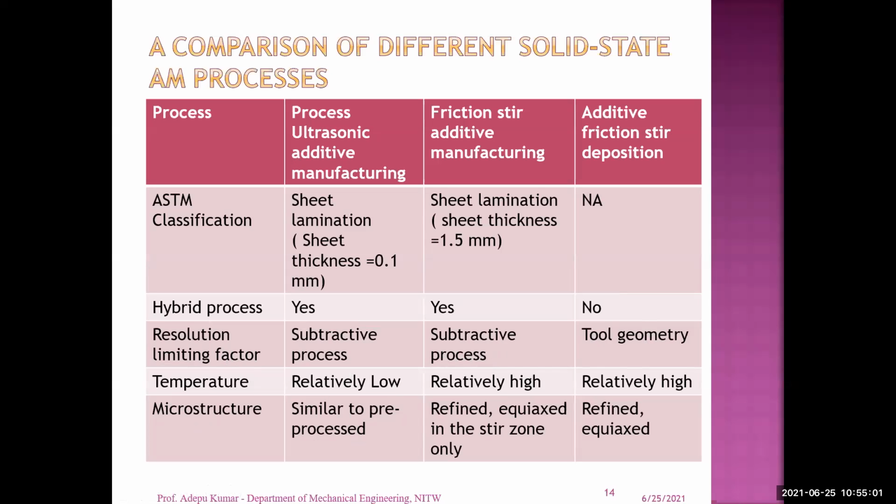Suppose, for example, you use strain gauges, so your strain gauges are embedded into the material. Once they are embedded through ultrasonic additive manufacturing, or fiber optics, the properties don't change even after the process. That's why this process is very useful for such applications. The material behaves the same initially and after the process, whereas in the other two cases it does not. It may increase or decrease depending upon the process parameters, whereas in this case it does not.